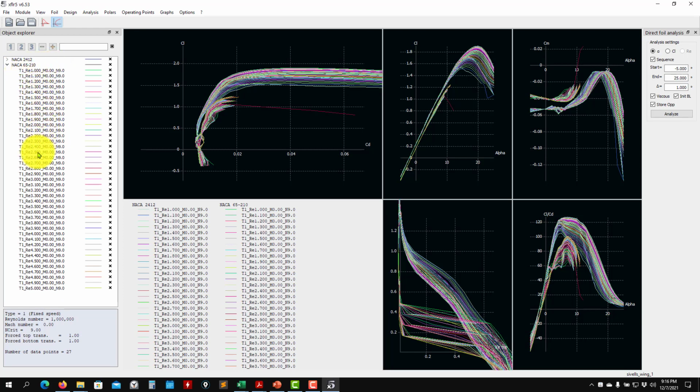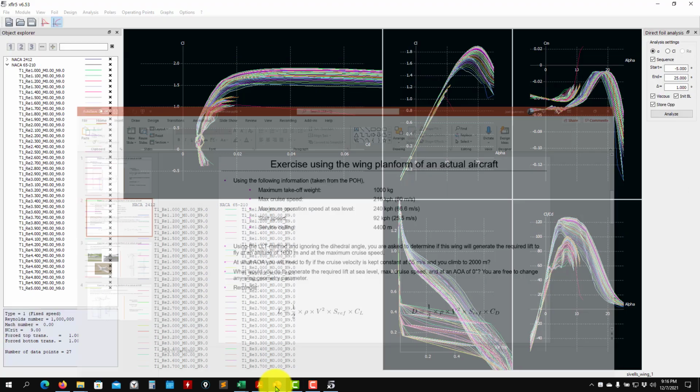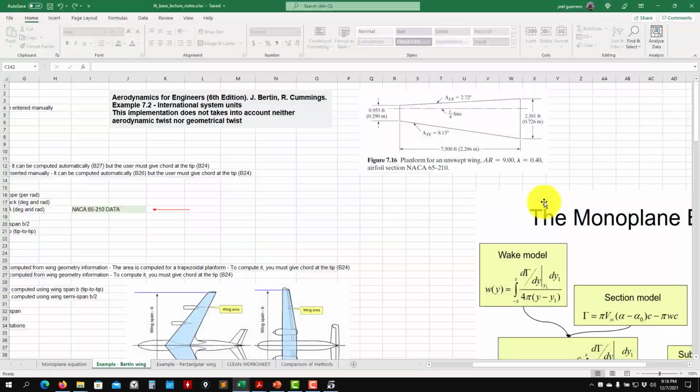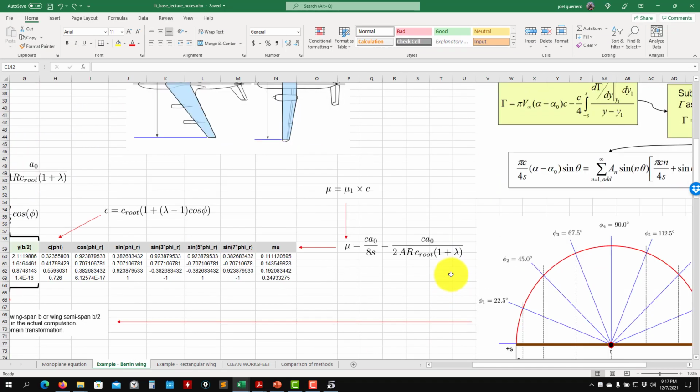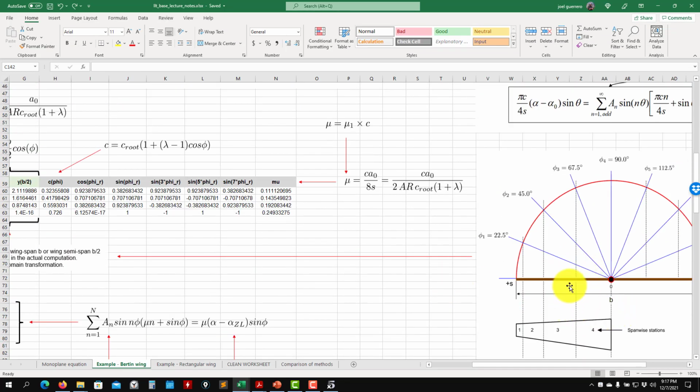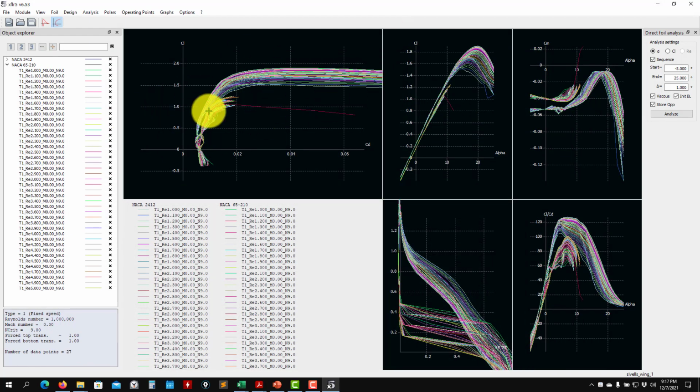Later we're going to set up everything. Do the increments in steps of 100,000: 1 million, 1.1, 1.2, and so on. Because the software is interpolating the solution from section to section. If you look back at the division by sections, you have information here, and then you linearly interpolate from here to here to here, and so on. That is what is done, and that's why we need to cover all those Reynolds numbers.